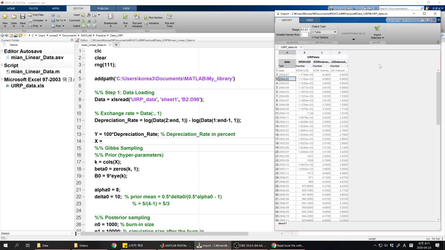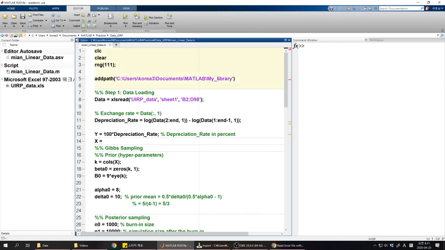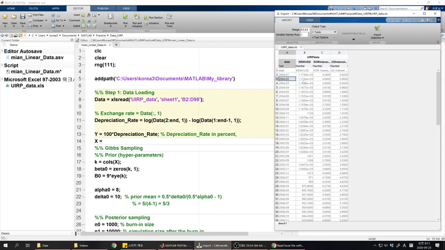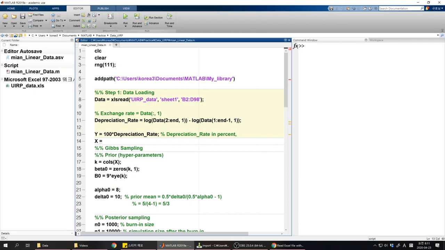Okay. So then this should start from where? Here, January 2004, to when?